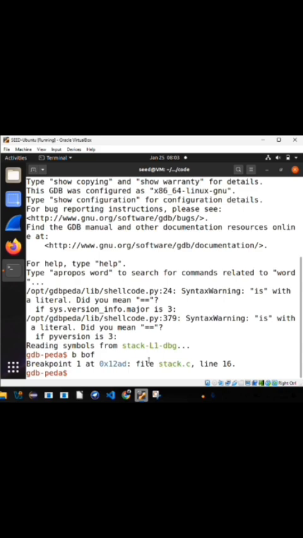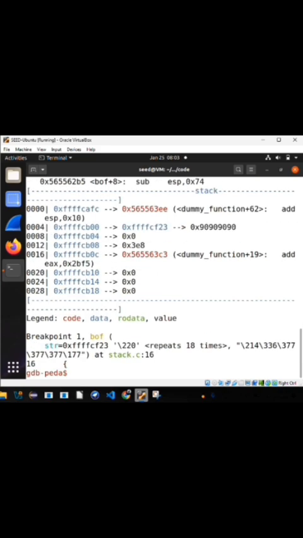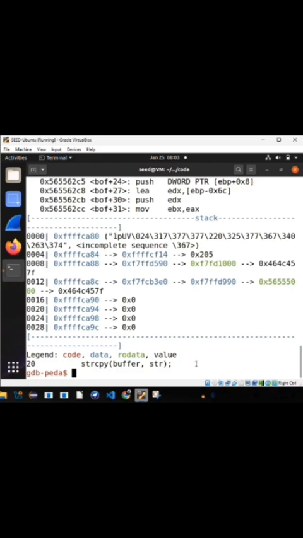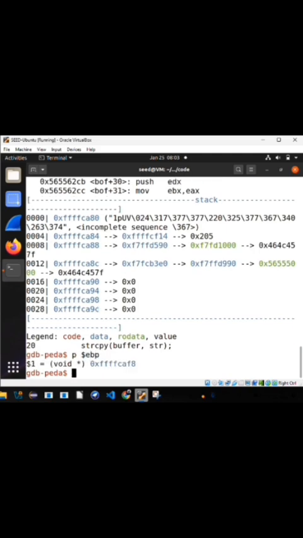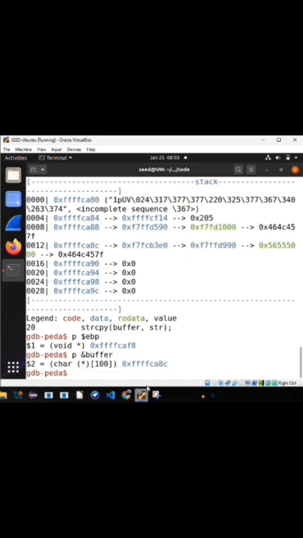And if an attacker provides carefully crafted input that exceeds the buffer size, the extra data can overwrite the return address, which tells the program where to go after the function finishes. And by overwriting this return address, an attacker can redirect program execution to malicious code, often called shellcode, which can give the attacker complete control over the system.